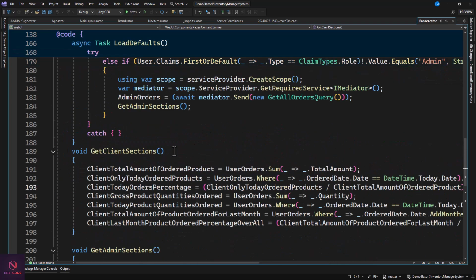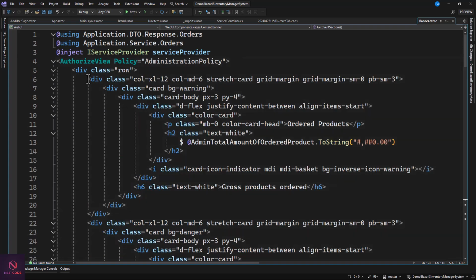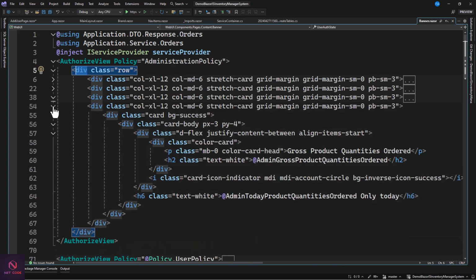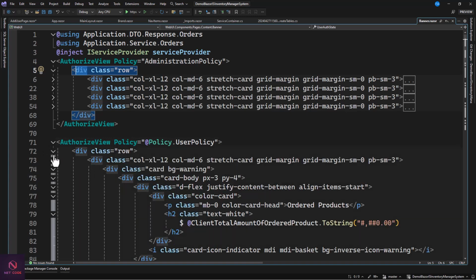So we have this set, and now when you come to the view, it's just a matter of having the row. We have this column X12 and a lot. So you can see we are creating these column rows, and we specify the values in there. So we are displaying what we have, and that is it. So it is for admin. If it's a user, you are doing the same thing.